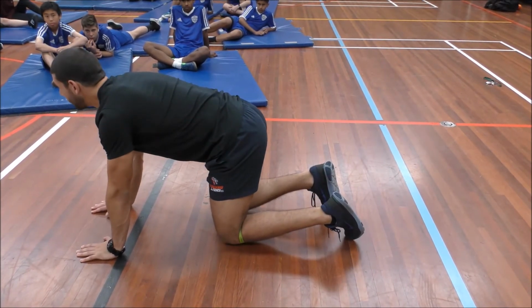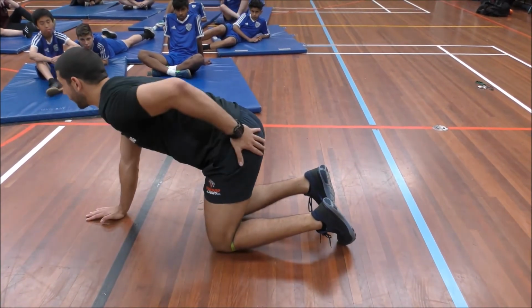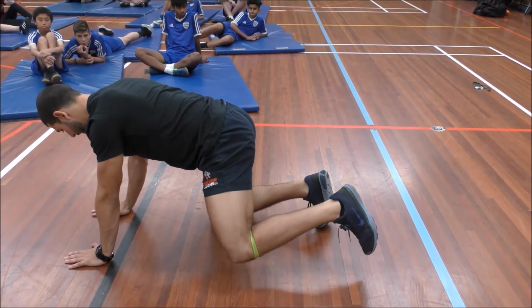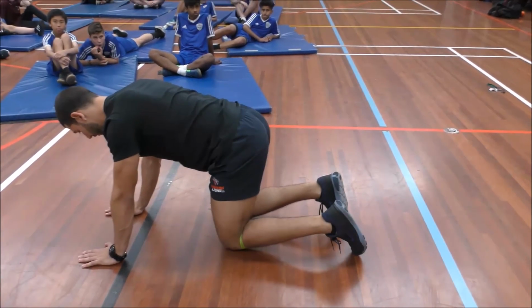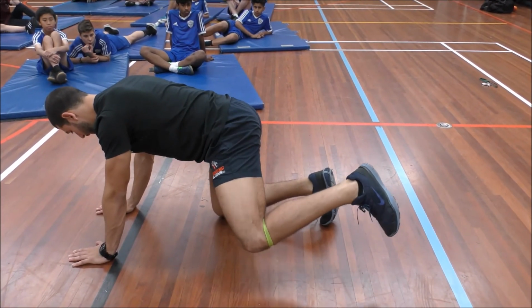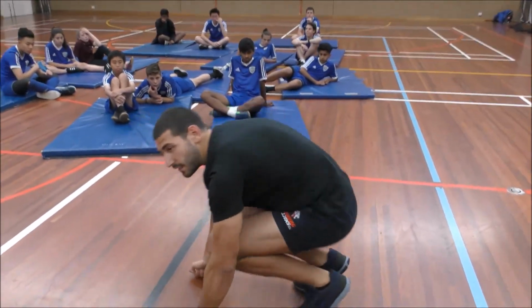But you want to try and limit any type of rotation through your upper body like this. You want to try and keep all the movement coming from that leg there. So keep straight, knee up, and out towards the back wall. You'll feel that glute work straight away. Alright? That's three good ones. Handy ones to do.